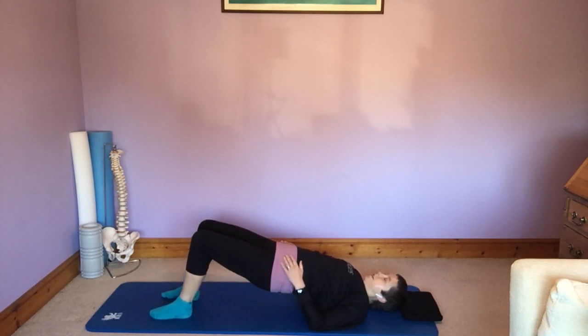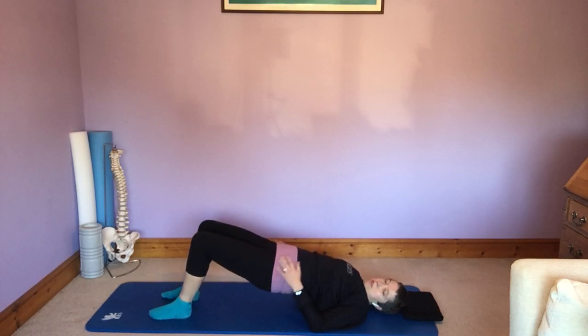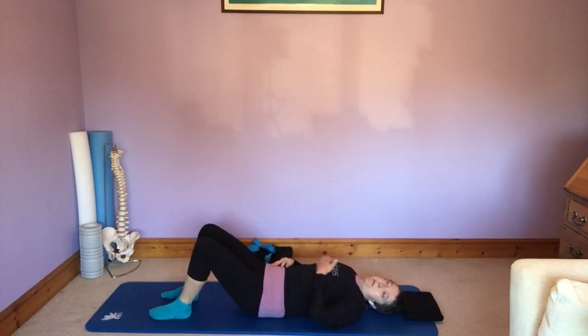5, 4, 3, 2, last one. Working this core, keeping that shoulder bridge nice and strong. Lower yourself down bit by bit.